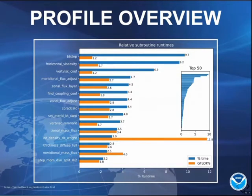We do have 3 rather large ones that take up about 10% and 7% of the runtime. But once we get past it, we get this very long tail of about 4%, 3%, 2%, and we stay at 1% for a long number of functions. So what we find is that this is a good sign and a bad sign. It's a good sign that there's no obvious bottleneck in our function, but it's bad in that if we want to do work to improve it, we need to sweep through a lot of functions.